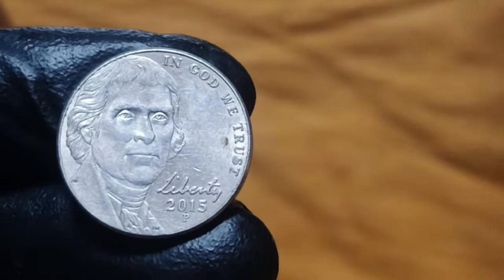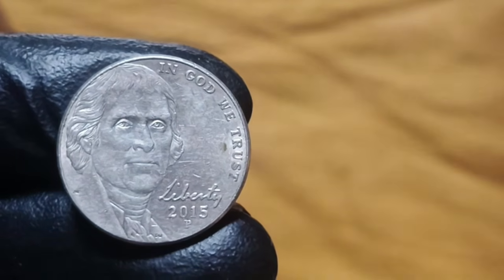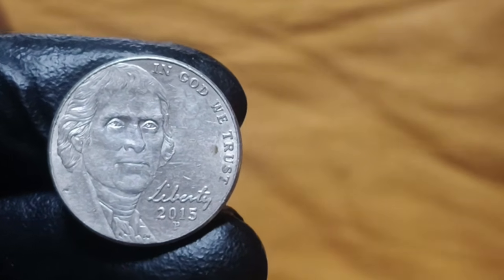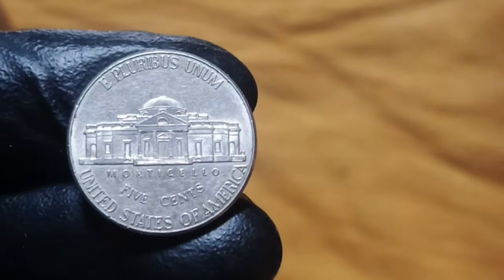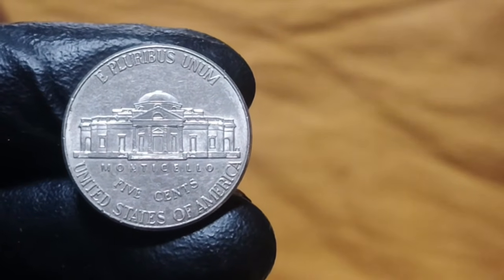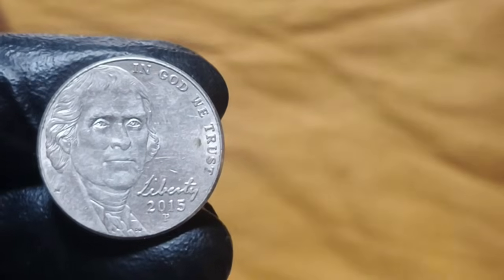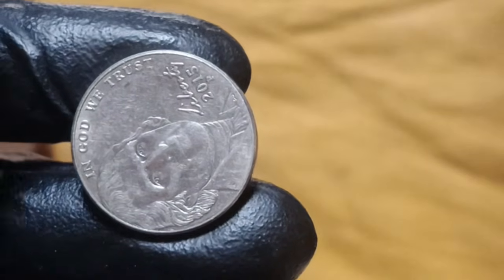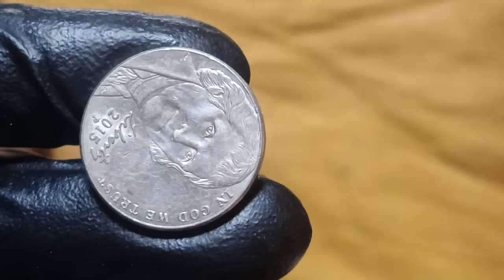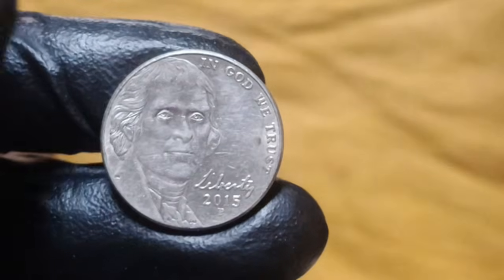The story of modern mint errors has captivated collectors for decades because these errors represent the perfect intersection of accessibility and rarity. These coins were made recently enough that they might still be discoverable by ordinary people going through their pocket change, yet they're rare enough that finding one would be comparable to winning the lottery, and that combination of possibility and improbability creates an addictive treasure-hunting dynamic that has turned millions of people into amateur numismatists who carefully examine every coin that passes through their hands.